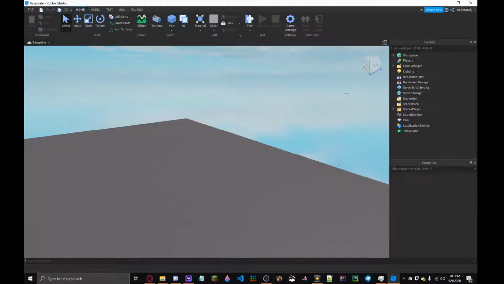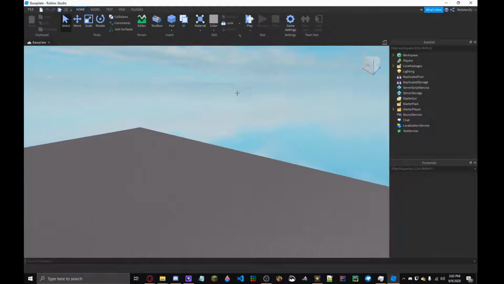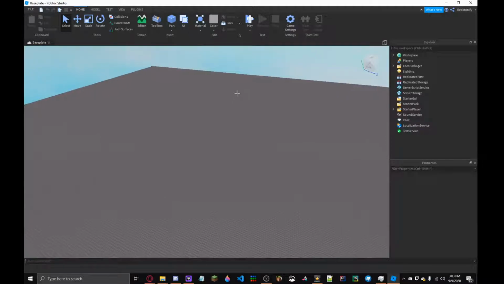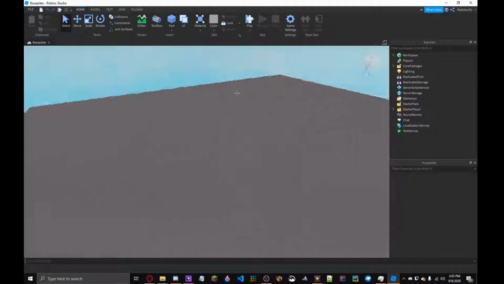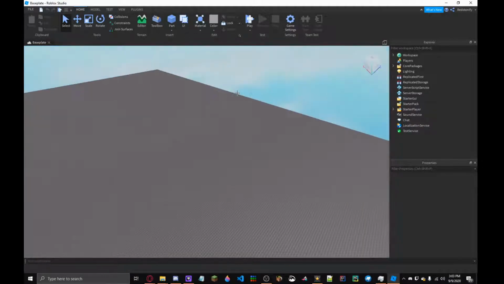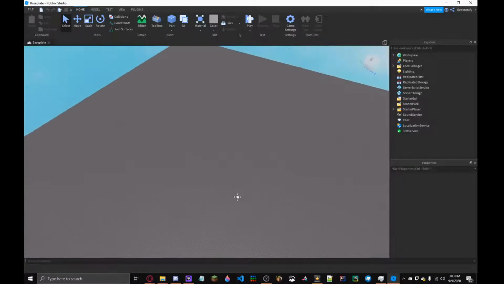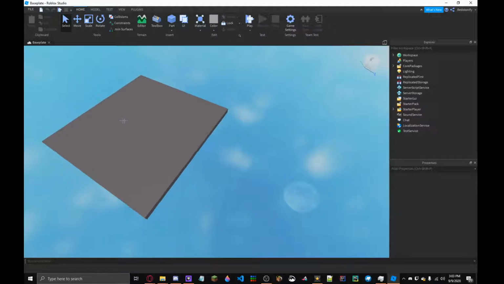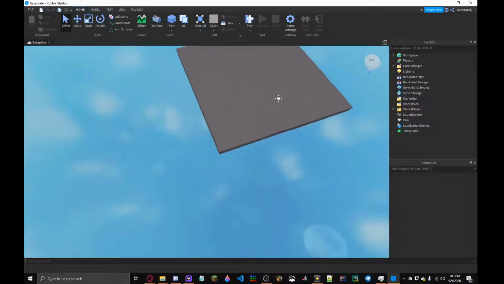We're just going to be doing some basic stuff. I actually mean it by basic, but first let's just learn how to use Roblox Studio and how I'm doing all of this stuff here.